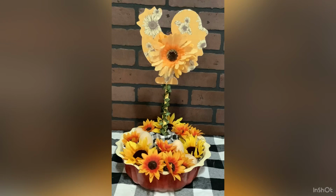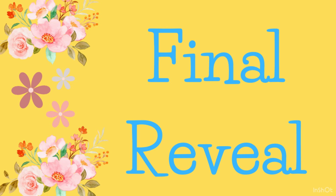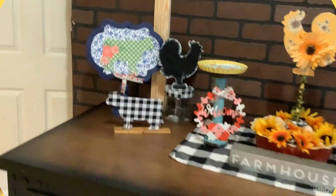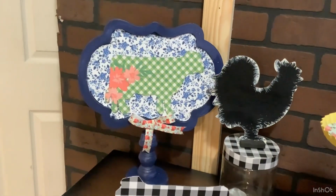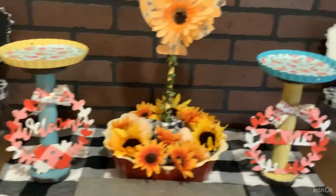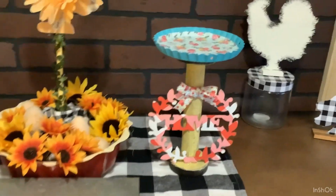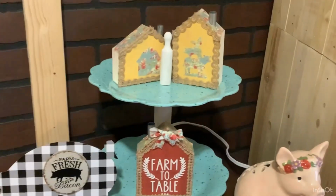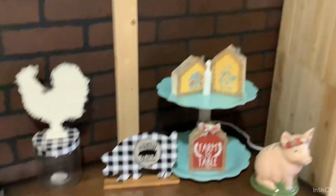Y'all, look at this. I love it. Again, totally out of the box for me, totally out of my comfort zone. But after I got it all set up right here in my kitchen, I was like, you know what? I really like this. I like the colors. I like the contrast of the prints and of the fabrics and all of that. So this may be the turn of a page for Crafty Cove. Don't get me wrong. I'm always going to do some neutral DIYs, but I'm loving how these turned out.